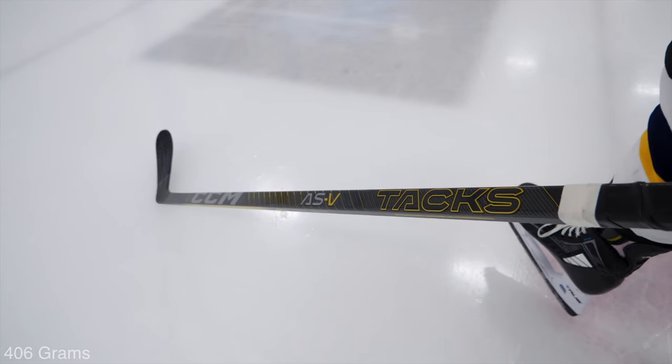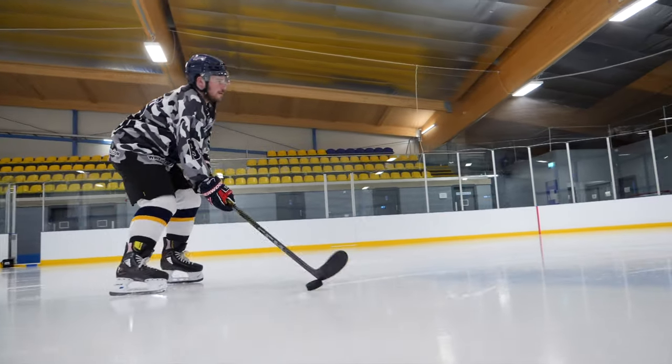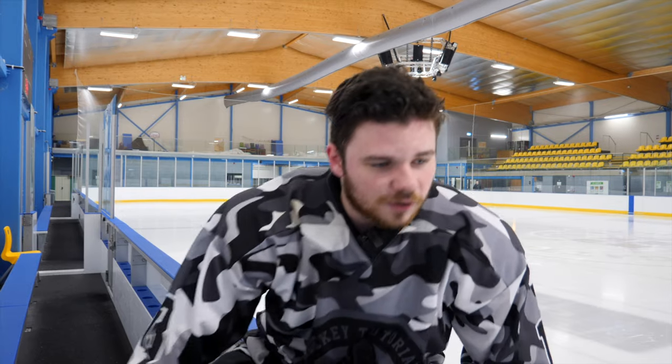You're saying that the CCM felt a bit more clunky? Yes. In what way? What areas of that stick did you feel underperformed in comparison to the Sherwood? It felt heavy. It felt like it used a lot more energy to get stickhandling done and to get a nice shot off. It almost felt like I was using a mid-range stick, which is something you really don't want. Ideally, you want a stick that still has the nice feel, the nice pop, the nice release, good to stickhandle with, and a good weight when purchasing one of these sticks. You don't want a stick that's going to affect your ability to play. And I feel like with the AS-V, that definitely does that. For me at least, it was a lot harder to stickhandle and shoot with. It almost felt like I had a brick on the bottom of my blade.